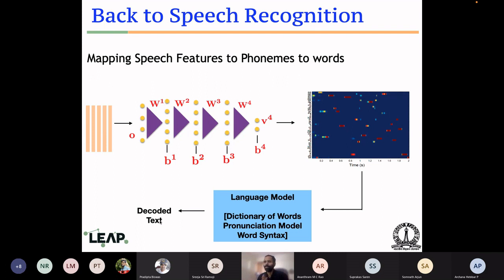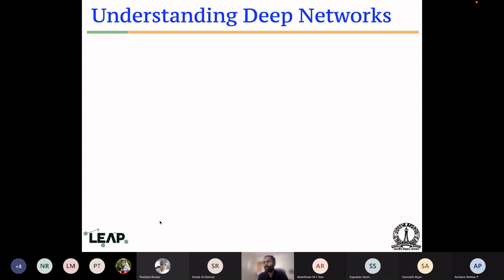That's all that is done. So: audio features, neural networks, and the output of the neural networks being post-processed with structural models like the language models, which enforce some pattern or structure in which the sounds can come. These outputs then become the so-called text that you generate out of the speech recognition engine.